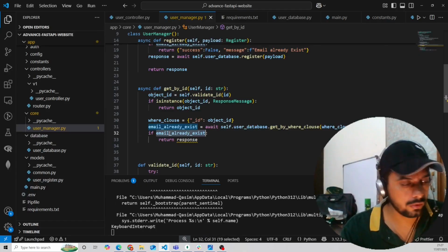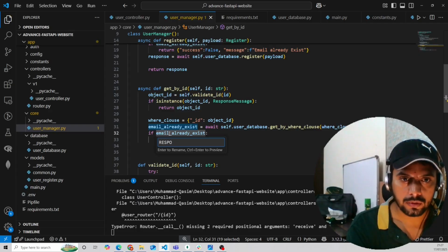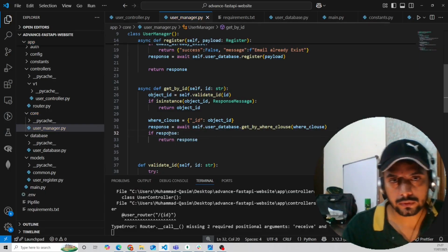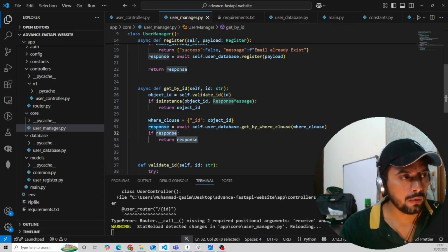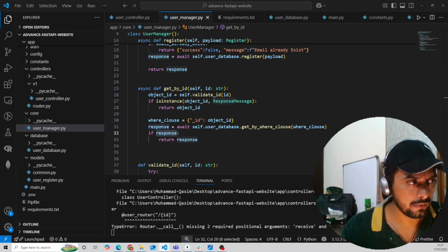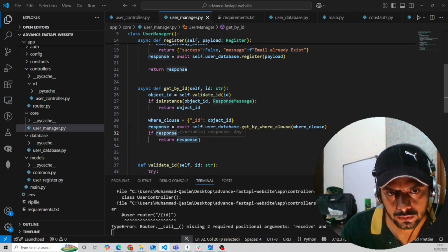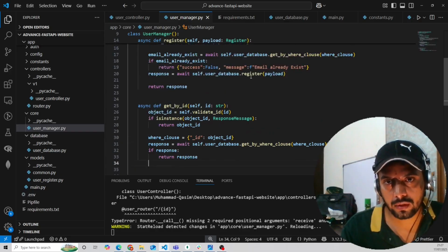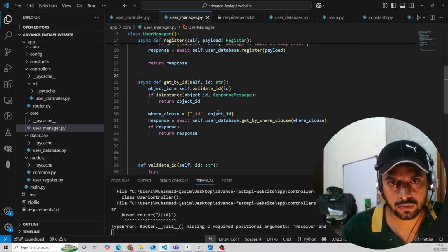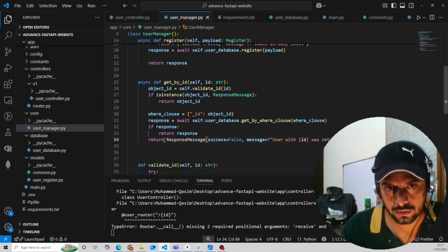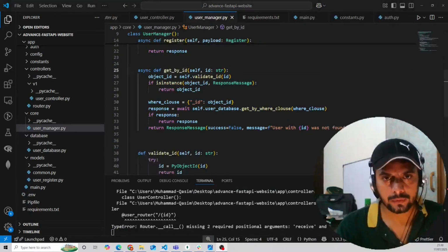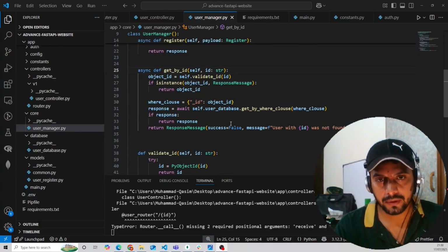We also name it response. We will also return a message if data is not found. We can return a response message which I have written already: success is false and user with id was not found. Now our manager is almost completed and we are getting data from the database by the where clause method.